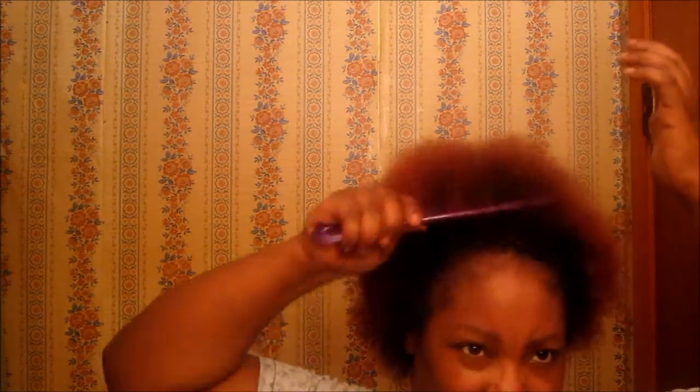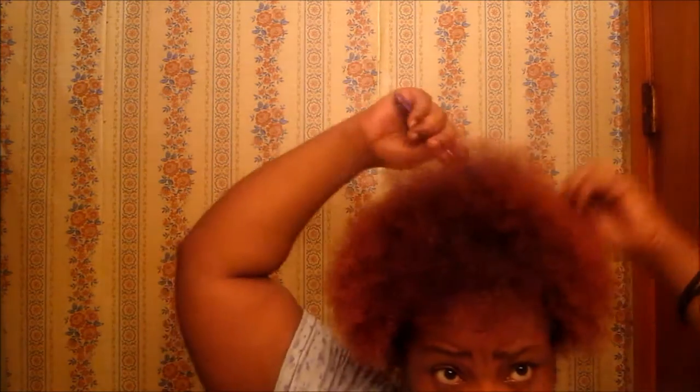Look at that. All that freaking hair. Yeah, it's actually bigger than this, but it keeps shrinking. Because see, look, let me show you. That's how long it is, but it won't stretch that far because it's hot in here. And plus I need a pick. I keep saying I'm gonna get a pick, but I never get one because I don't use it. I'd rather use this comb.